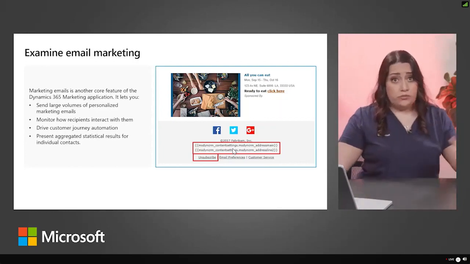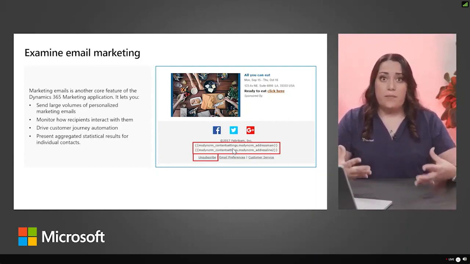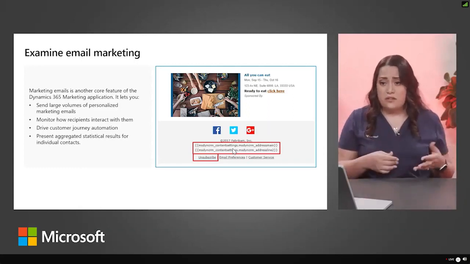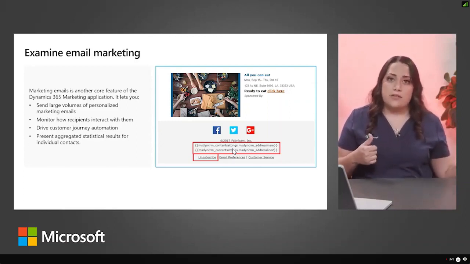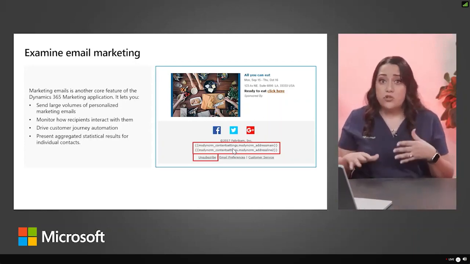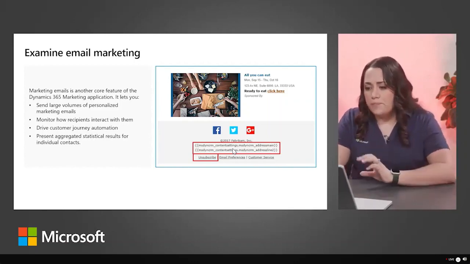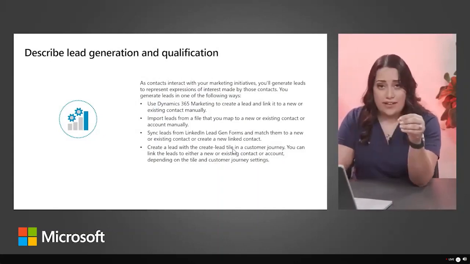Now, in today's world, email marketing is probably one of the most common marketing tactics because not only does it let you reach a large number of customers in a really short amount of time, but it's pretty easy to tailor the message content and provide a personalized experience for each of the customers receiving it. And Dynamics can actually make it really easy for your marketing team to customize those emails. And you can send them out to any contact that you've collected from a landing page or even existing contacts that you already have inside of Dynamics. And when you actually send out the email, you can connect that as part of the customer journey.